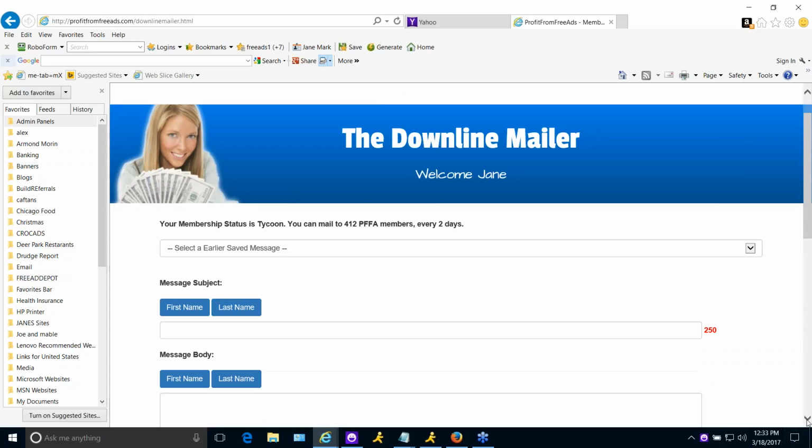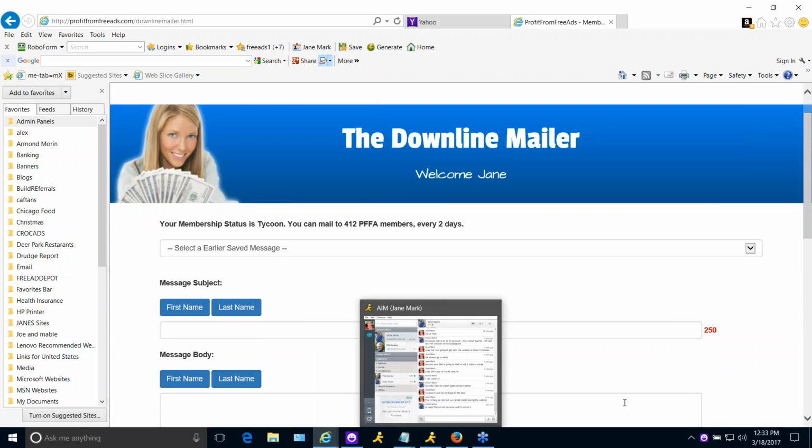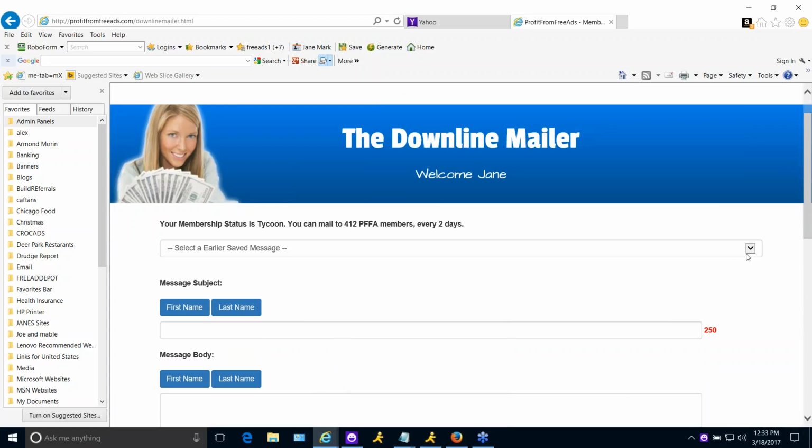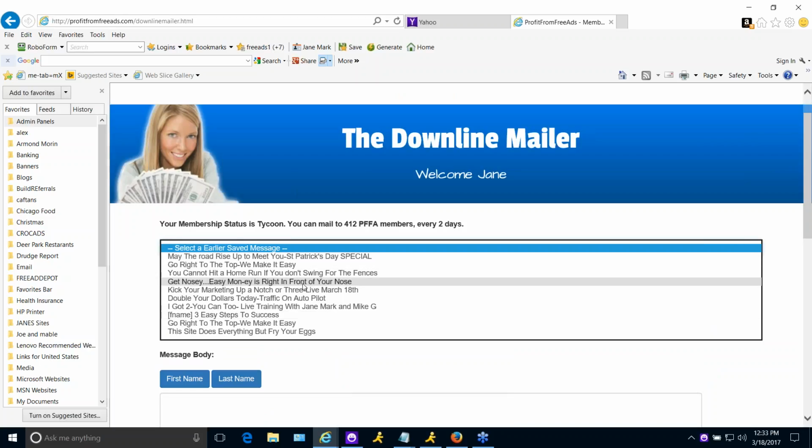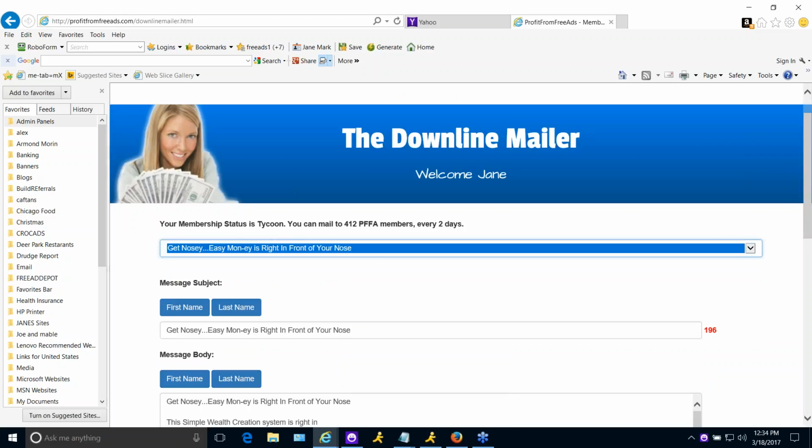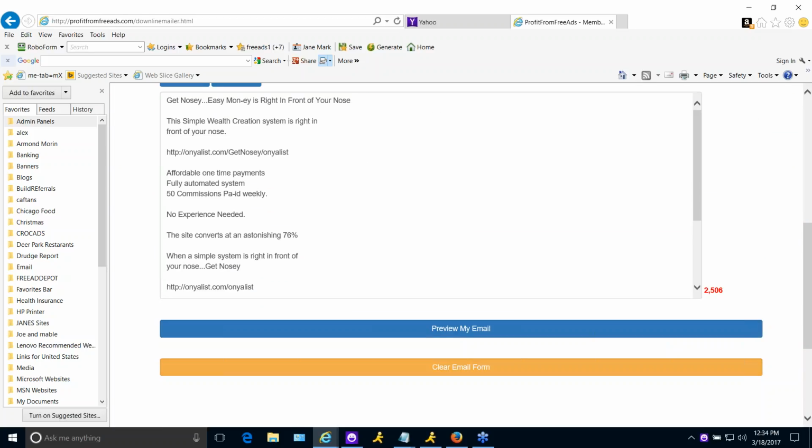Now, I'm not going to mail the same thing. I only have one ad sitting out here, so I'm not going to mail to them again. But you know what? I'm going to mail to them again. I'll just pick an ad that I sent out several days ago. Now this doesn't have an earn credits link in it, but you remember, you want to try to talk to your downline in a different way maybe than you're going to send to your list.